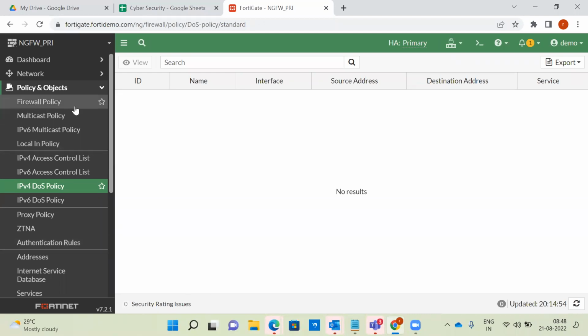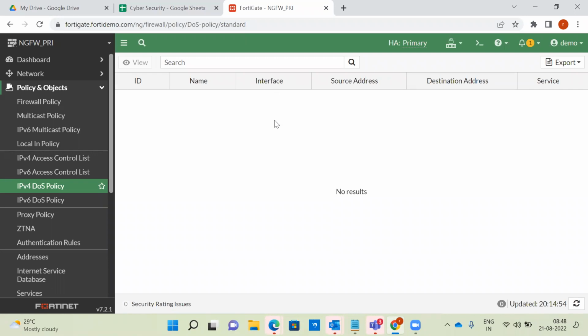Here we have to identify which source IP address is sending the flooding traffic. So the name of the respective DoS policy, interface: WAN interface, because in most cases DoS attacks will come from the external interfaces only, like the WAN link interface.